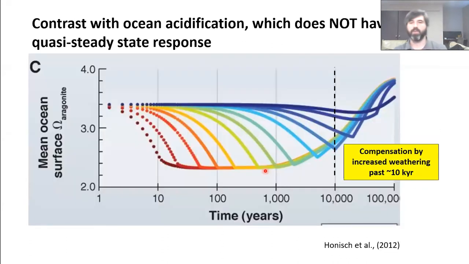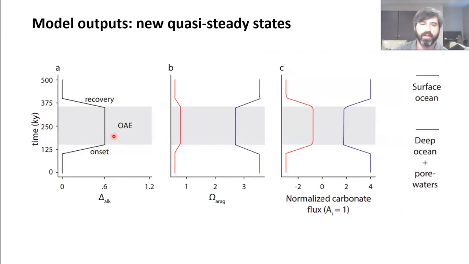And what I want to do is contrast that to the ocean acidification model, because what we saw there is if I disturb the system, there are very, very strong negative feedbacks that start to push the system back to its starting state. And the drowning mechanism we're proposing here doesn't do that. In fact, the ocean only returns to its starting state once I flip that knob back to its starting condition. And so what this means is that this operates over arbitrarily long timescales.